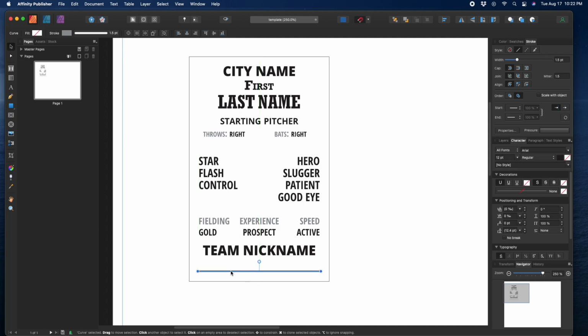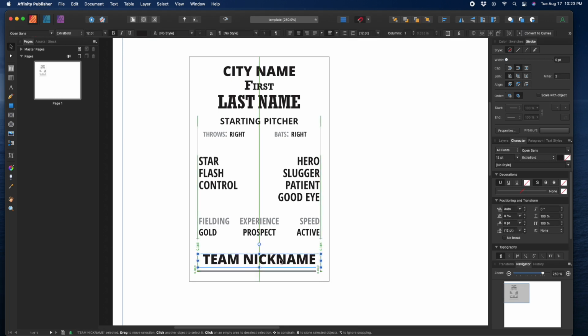I want to try to get the margin between the top of this line and the bottom of the card to be roughly the same as between the two ends of the card and the edges of the card on this side. So edge of the line, edge of the card, bottom of the line to the bottom of the card. Those should be roughly equal, and it looks about equal there. So we're just going to move that team nickname down just a bit.